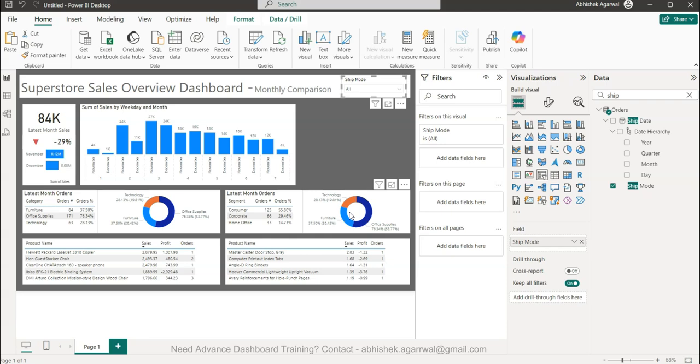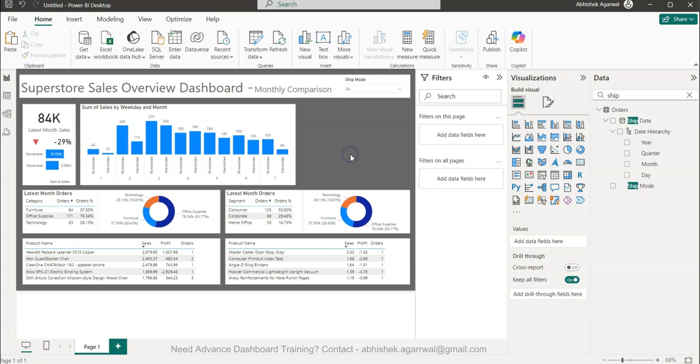All of these types of advanced case studies are something I have in my course, where I teach how you can achieve all of this in a fashion where you will have a project in front of you, and we work on the project and create the dashboard, right? So I wanted to give you an idea about that.